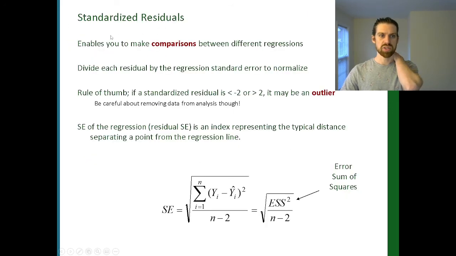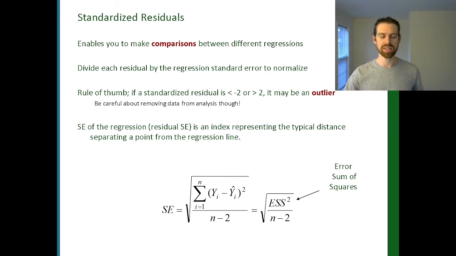So, standardized residuals. This basically enables us to actually compare between different regressions. So we can take the residuals that we got and we can divide them by the standard error to actually normalize them. Okay, so we end up with a set of values, and generally if we're getting standardized residuals that are either above or below 2 standard deviations around the mean, then this is indicative of us having outliers within the analysis. And obviously if you have outliers, like any scientific analysis, you need to decide whether you keep them in or whether you remove them. Removing them is always a challenge though, and you have to have a really thorough explanation in your analysis as to why you remove those, in case you might just be fiddling with the distribution, which is obviously not good scientific practice.